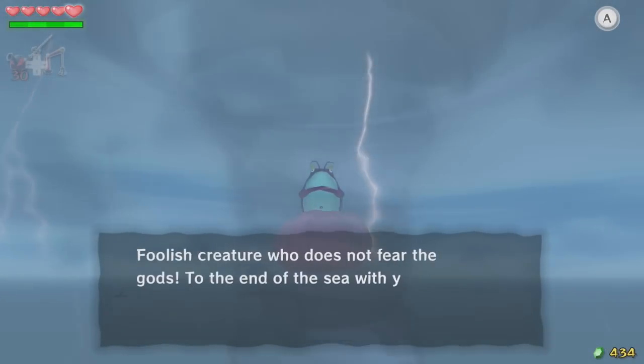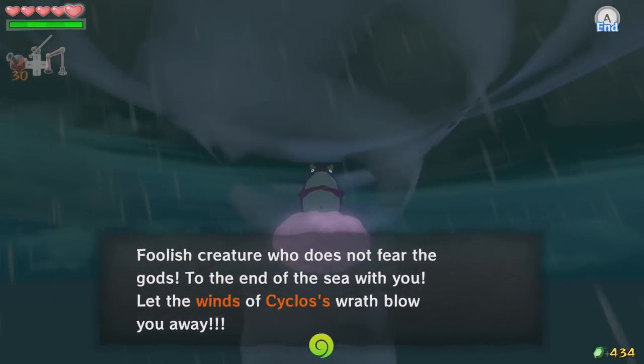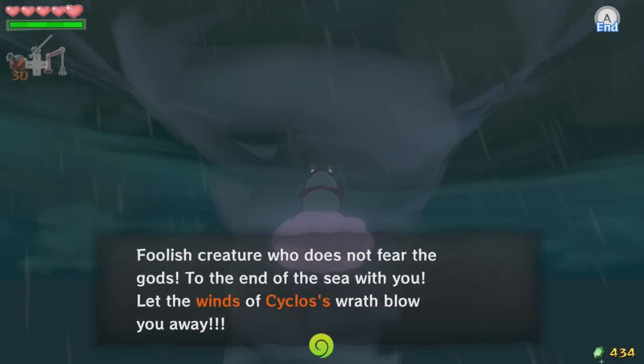Here he is. Foolish creature who does not fear the gods, to the end of the sea with you. Let the winds of Cyclos wrath blow you away.